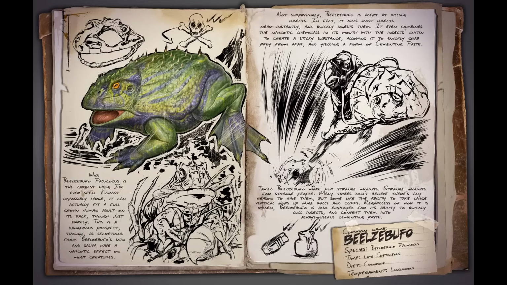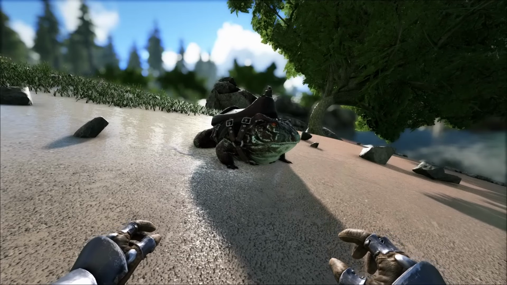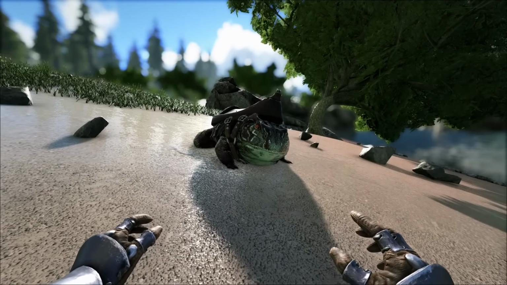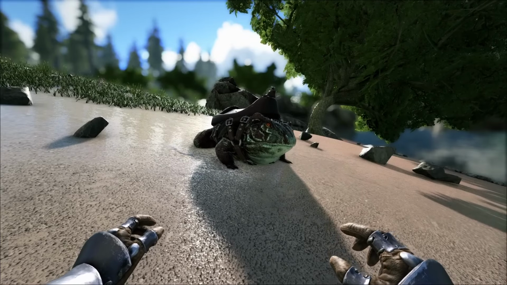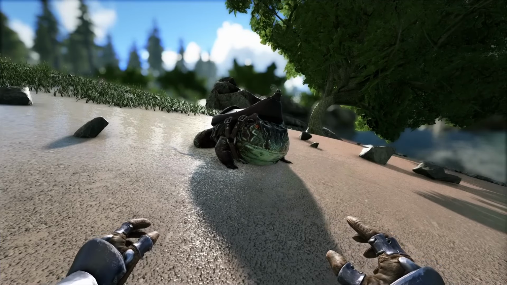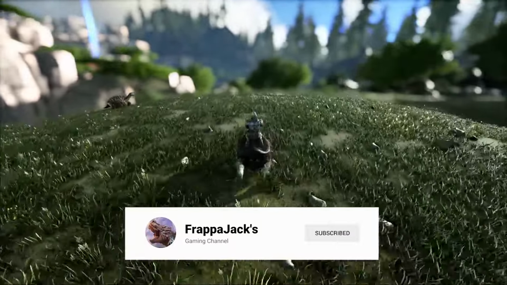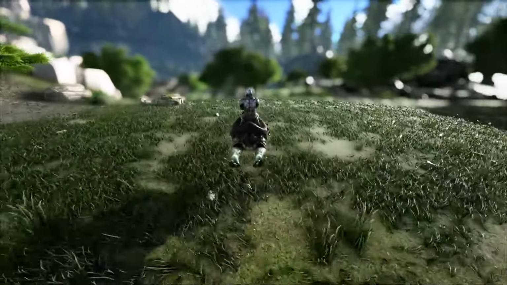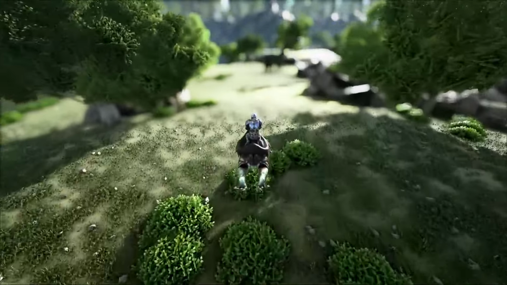In at number 7 is the Beelzebufo. Now I know loads of people on my channel really do not feel as if the Beelzebufo is underrated, and they extremely love this creature, and they think it is one of the most popular Ark creatures. And among quite a lot of Ark players, the Beelzebufo is definitely very popular for its cementing paste gathering abilities.